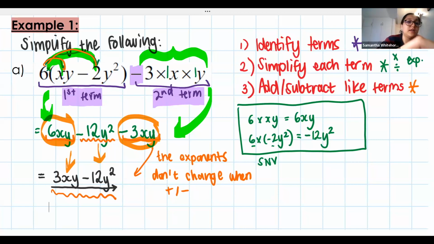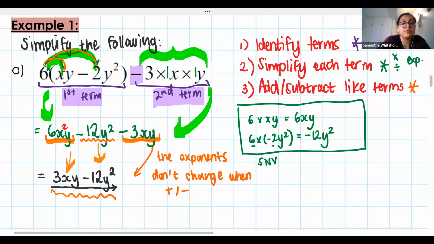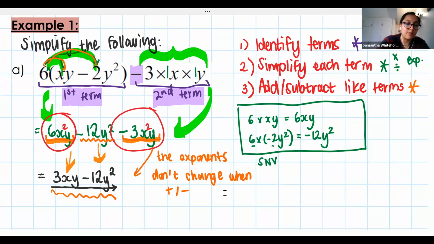Okay, I'm assuming when you say 2, you're talking about an exponent. So it would be like 6x squared y. Yes. Okay, so then they wouldn't be like terms. So now you would have 3 different groups of terms. You wouldn't be able to add any of them, and so you would just stop there. So BK, if there was an exponent, it means that you no longer have those like terms. You can't add or subtract them. However, if they both had a squared, so it was x squared y, then again, they become like terms because the set of variables are identical. And so then you can add and subtract them.